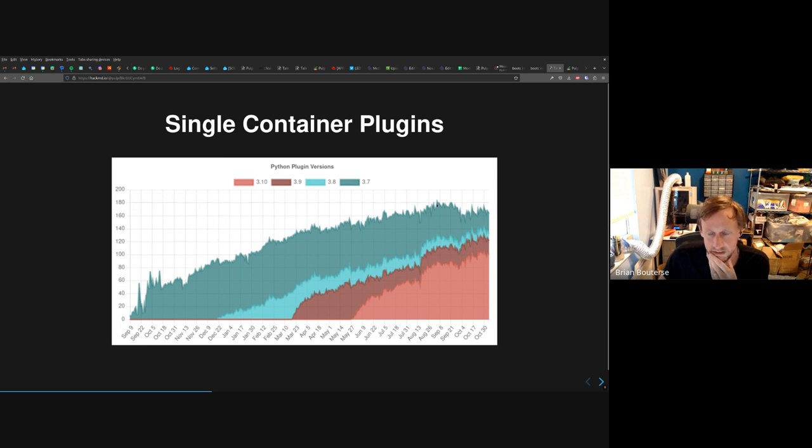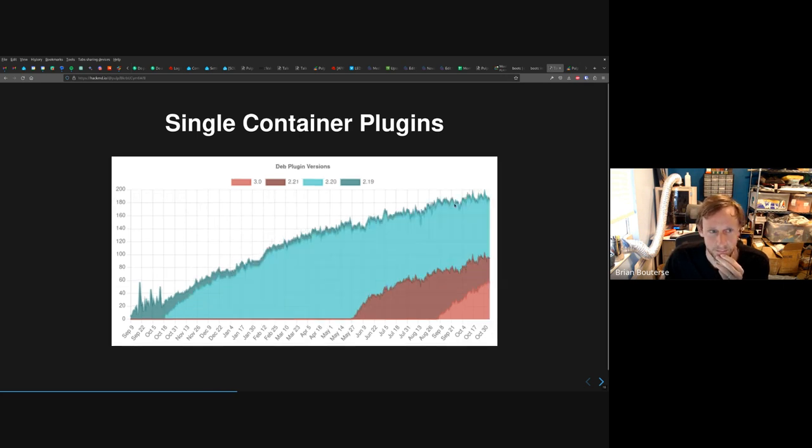So if you look here, you can see that there's about 180 Python plugins. I'm pretty sure all these are coming from the single container. And one of the other reasons for that is, if you look at the Debian plugin, I know Deb is commercialized with a downstream, and I'm pretty sure that telemetry is disabled as well. So we don't really know how many Debian installs contribute to our total Pulp user base.